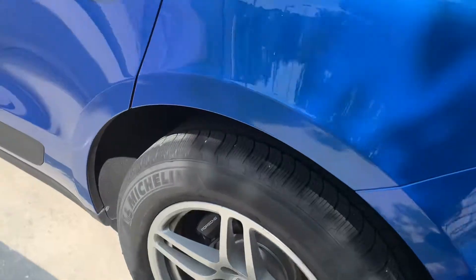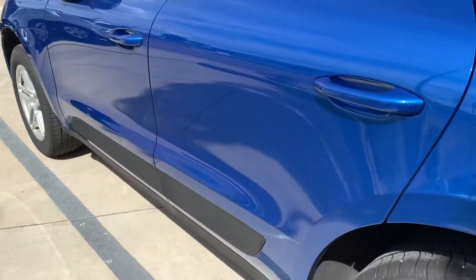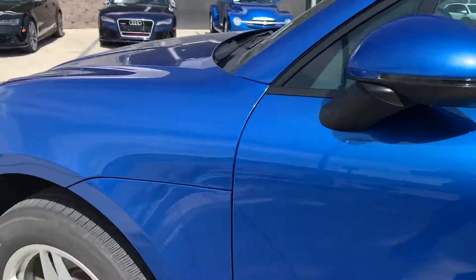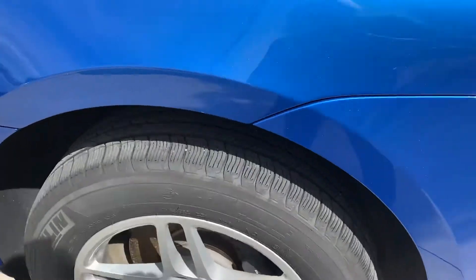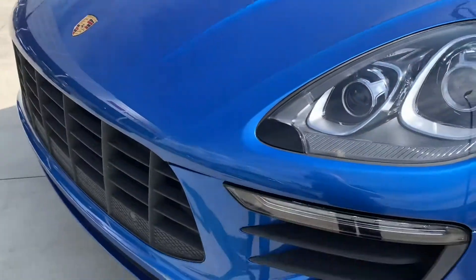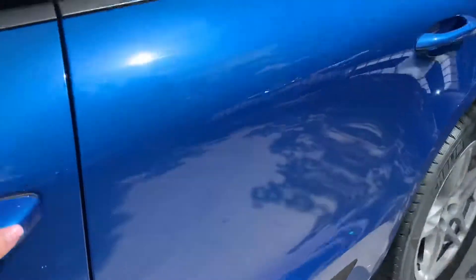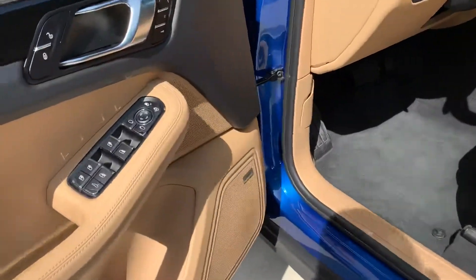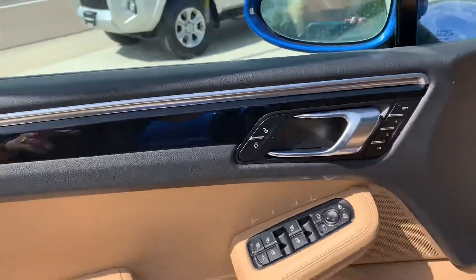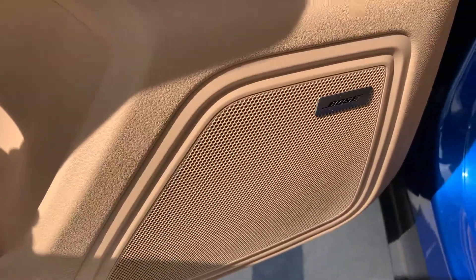This is a certified pre-owned vehicle. It was one of our loaner vehicles, which means it was checked coming and going — it's very well taken care of, just a beautiful vehicle. This is such a smart way to buy a Porsche — you don't have to take that depreciation hit, that would be us. And you get an extended warranty, which is very nice.